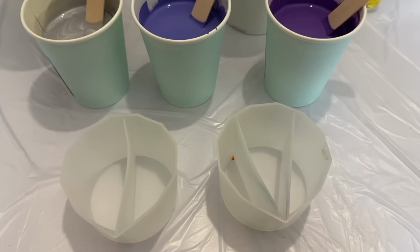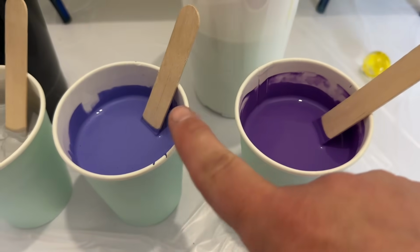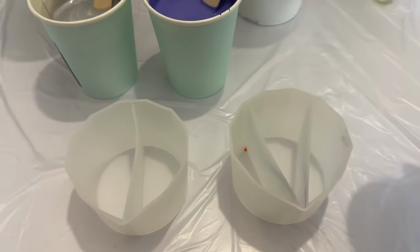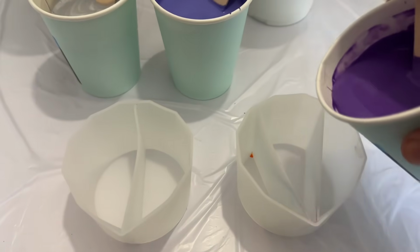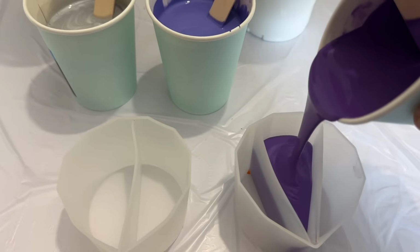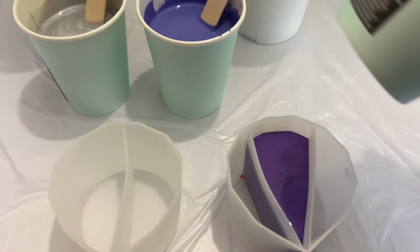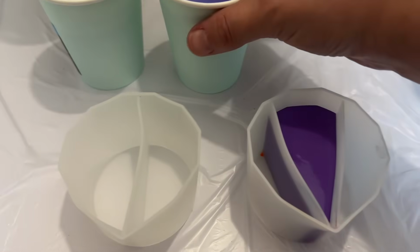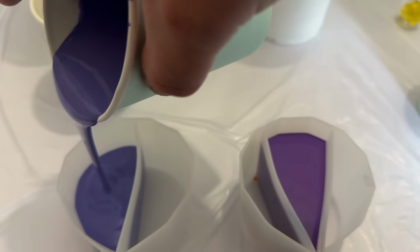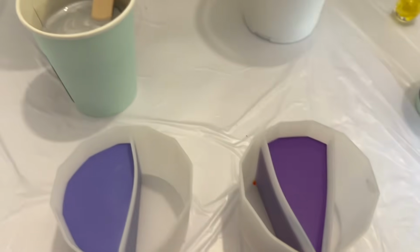Okay, so I've got my 2 split cups there. I've got the ultramarine and the ultramarine violet light. So I'm going to ensure that they're kind of separated. So I think I'm going to put the ultramarine violet in the middle of this one. And then the ultramarine violet light in this one just here. There we go. So that's separated those colours.